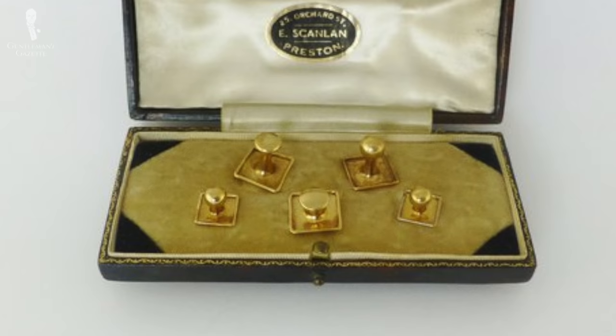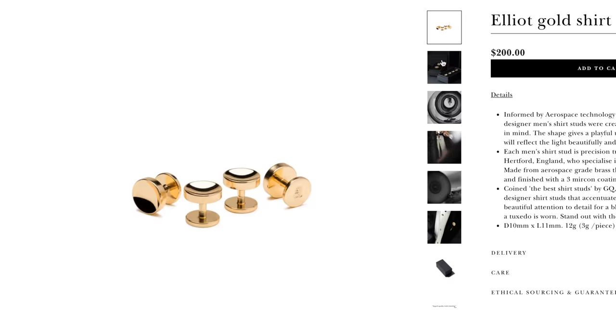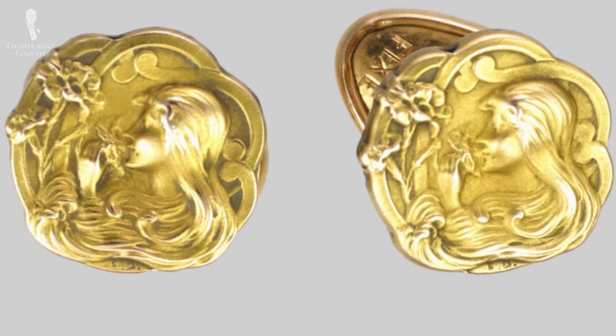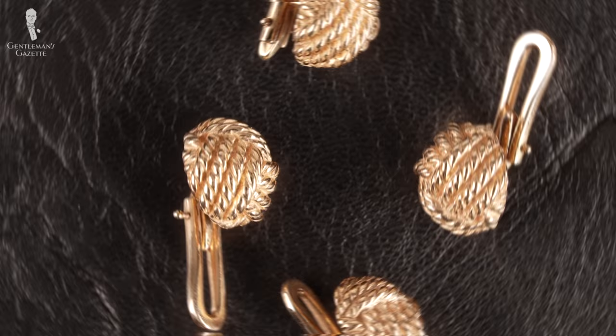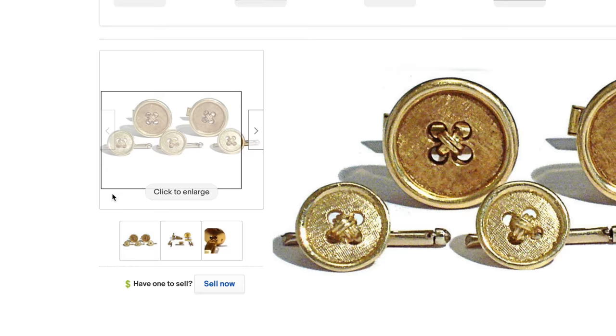Getting into precious metals, we'll start with one of the most classic choices for men's jewelry: gold. It's beautiful and decadent, but also hard-wearing. You really can't go wrong with a set of gold dress studs in any carat, so long as you're not going over the top with crazy stones or designs. Because gold has to be alloyed to make it strong enough for jewelry, you'll want to make sure gold tones across your outfit match properly. Gold jewelry can be solid, plated, rolled, or filled — and most people aren't going to tell the difference, at least until pieces start wearing a bit. Also remember that gold is soft and malleable, so solid gold pieces for shirt studs could be a bit fiddly or come apart with repeated use.